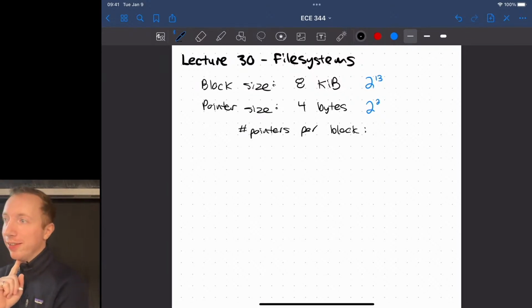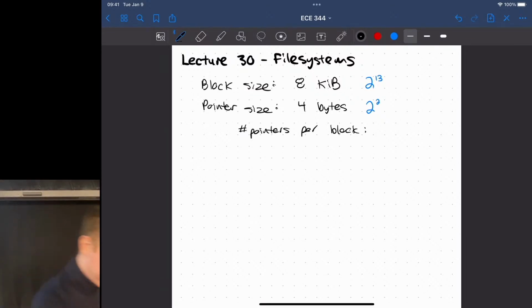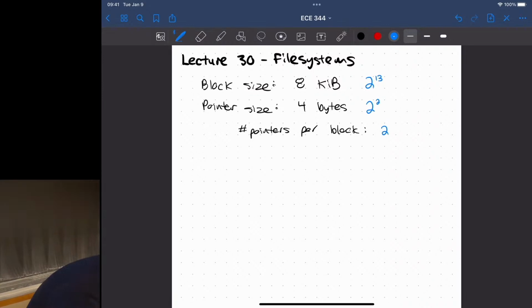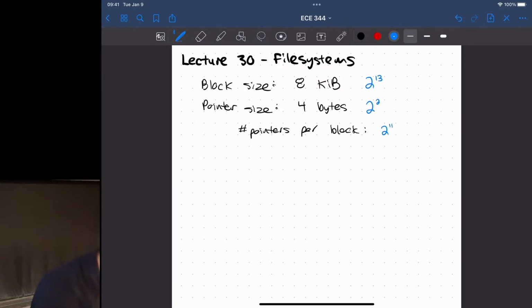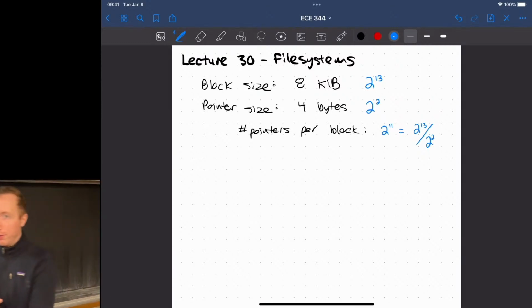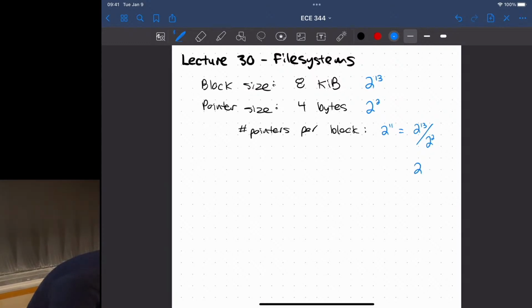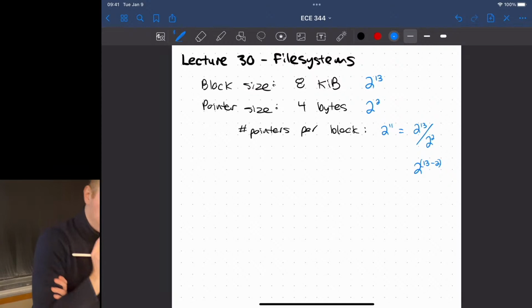Yeah. 2 to the 11. So that's how many pointers we could fit in a block, because that's the same as our block size divided by our pointer size. And since we know fun exponent math, that's just the same as 2 to the power of 13 minus 2, which is 2 to the 11.